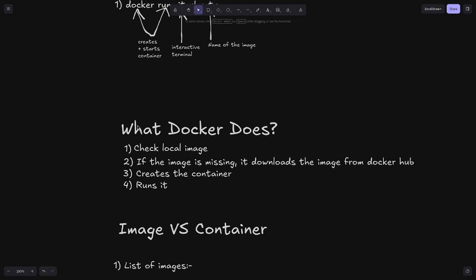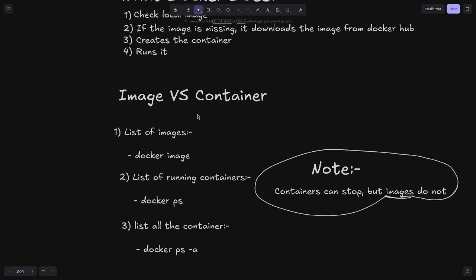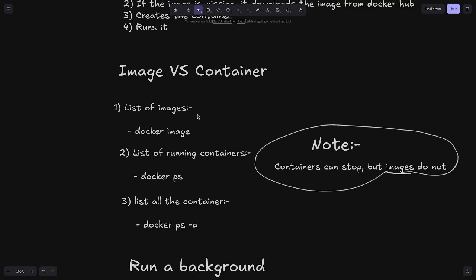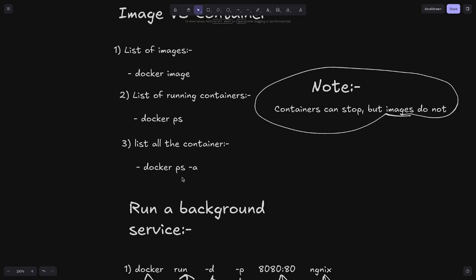We know what docker actually does. It first checks the local image, then if it's missing, it downloads from Docker Hub, it creates the container, then it runs it. After that, image versus container, we have seen the list of images, we have seen the list of running containers, and this as well. It gives a list of all the containers, whether they are stopped or running.